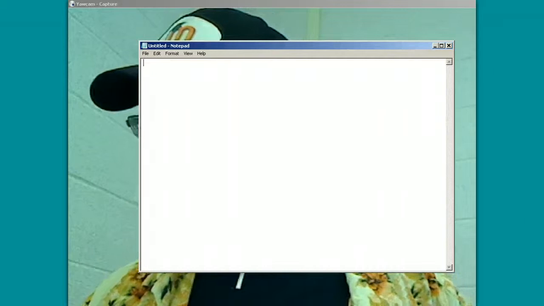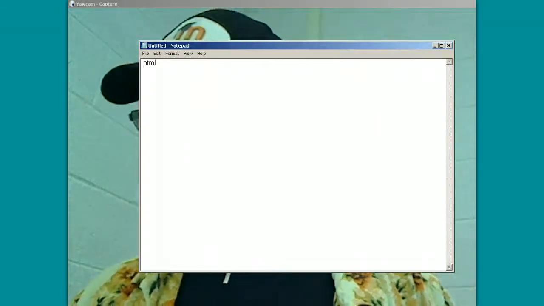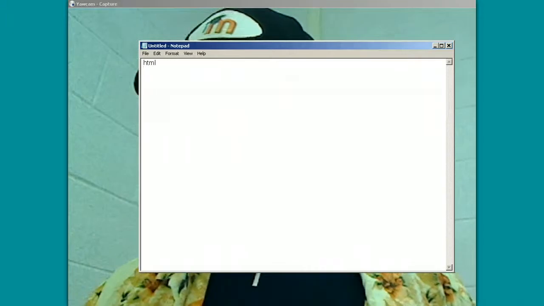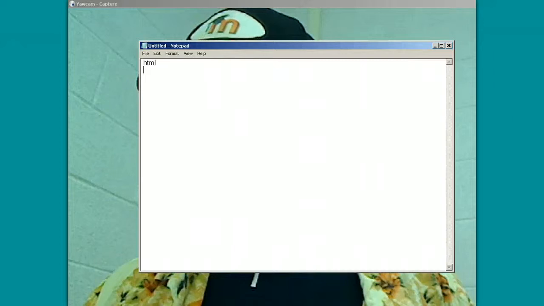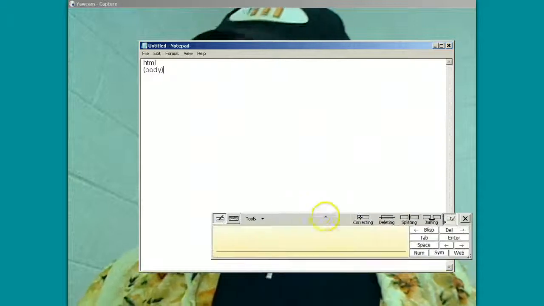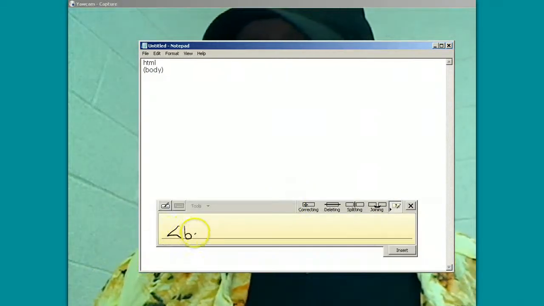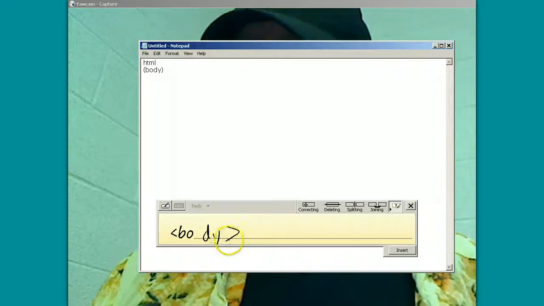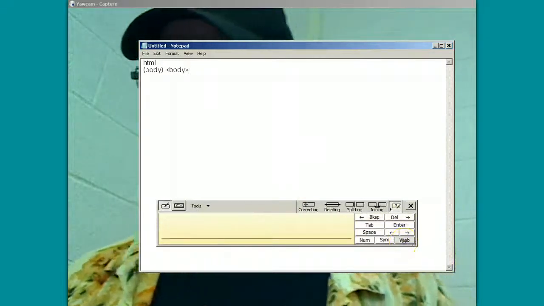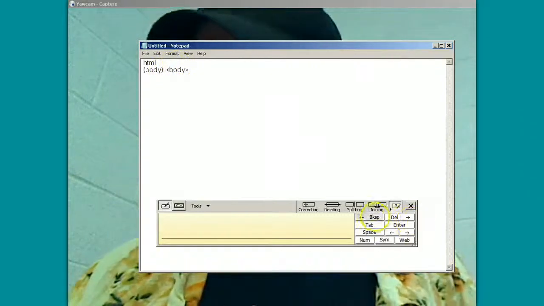I made a mistake because I didn't do the brackets, so let's see if it'll do my bracket again, HTML, and we'll do body, close the brackets, insert that. What you can't see here is I'm actually using a writing thing, so I'll try that again, body, and clearly Microsoft's not focusing on people typing HTML, but you see how it changed there.